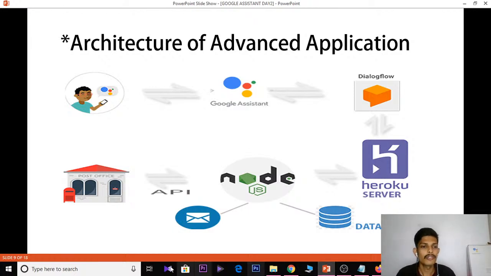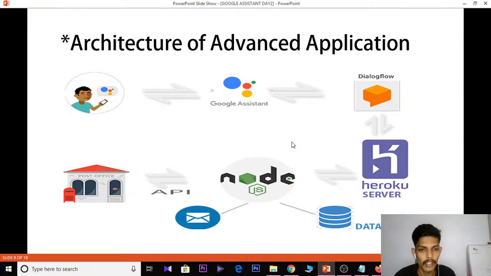First, you can see the end user will communicate with the Google Assistant by asking the zip code of a place. Then the Google Assistant will be invoked, and our application has been implemented on a Heroku server, written in Node.js.